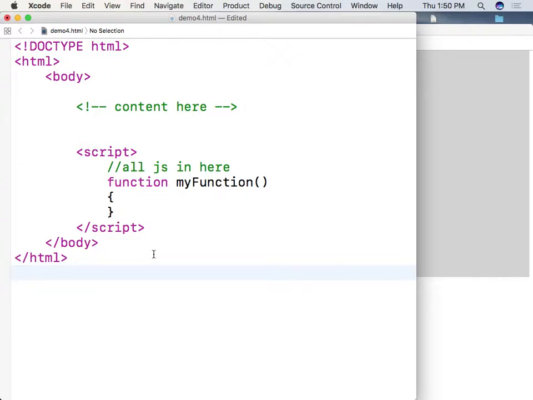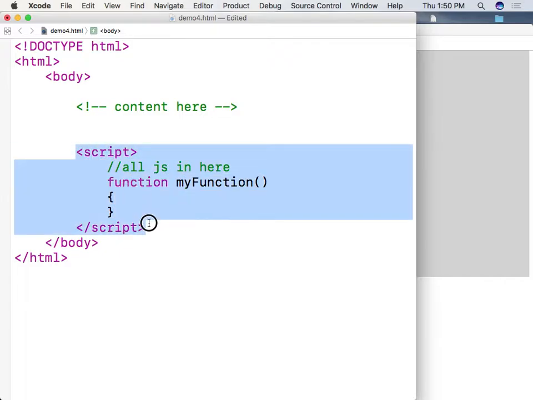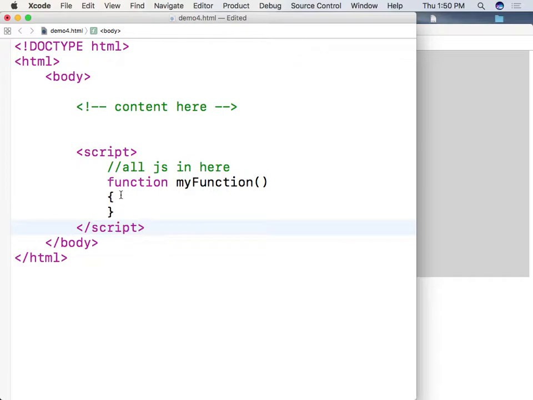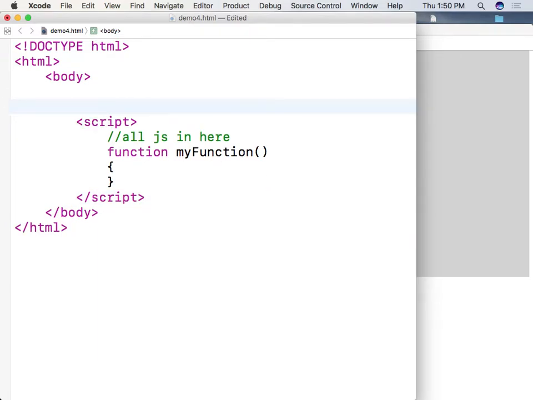And what I want to do is I'm actually going to get my script out of the head element. Or actually, I can keep it right here in my body. That's fine. And what I want to do inside of the body is give a little announcement. I'm going to say page 4.